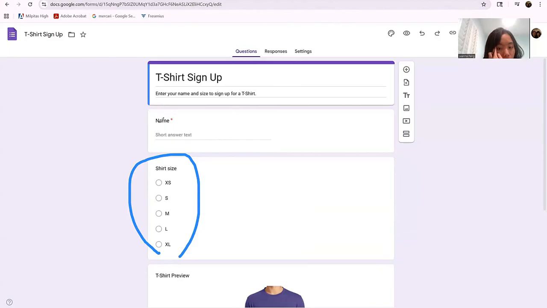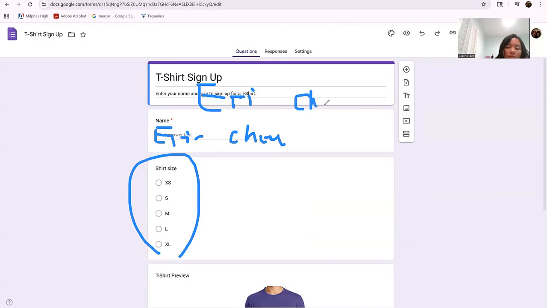Second problem is that here you should put Eric Chow, but for some reason this guy just spelled ERI and then CHO, the last letter missed out. So the data is wrong because you don't have the right name.